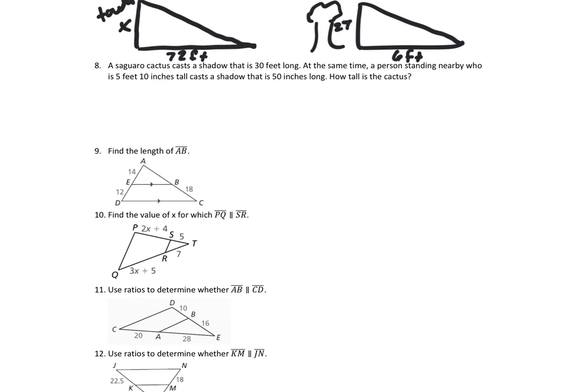On number 9, find the length of AB. So I'm just going to simply put an X in right here. Because these two sides are parallel to one another, we're just going to set up a proportion, right? For like the width bonus, would you like it? If we have to convert it to inches, would you rather have feet? If we're talking about like the height of something, probably feet would be better, but I would probably take either one. Okay, unless it says to leave your answer in feet or inches, then I would probably take either one.